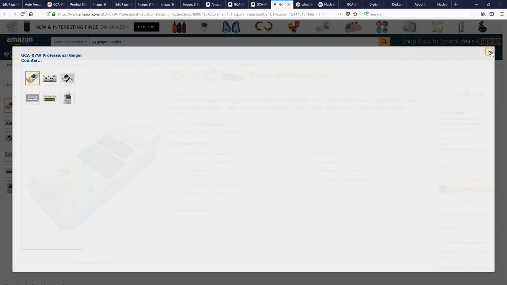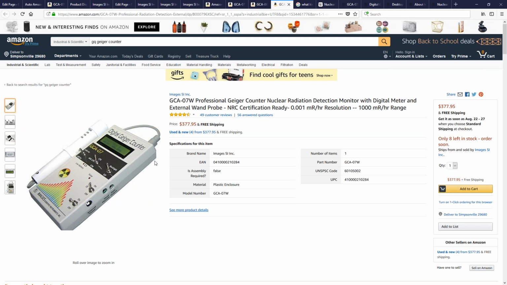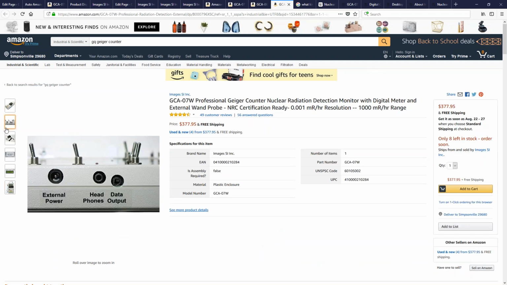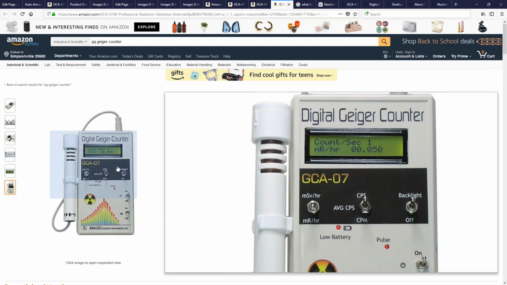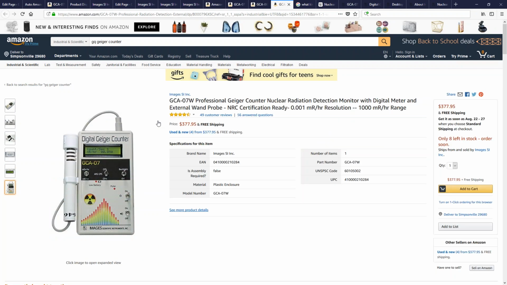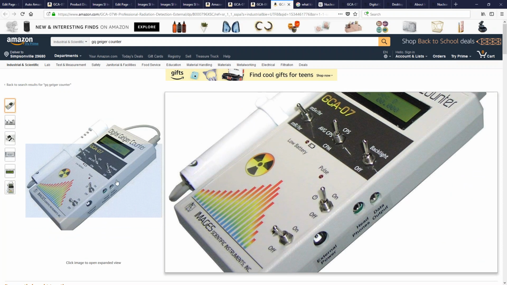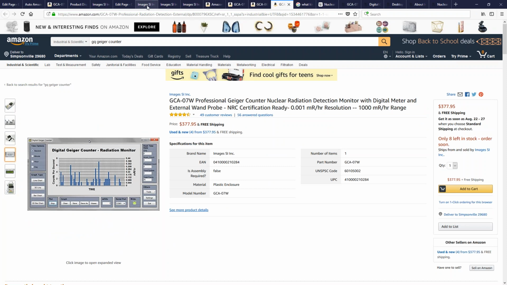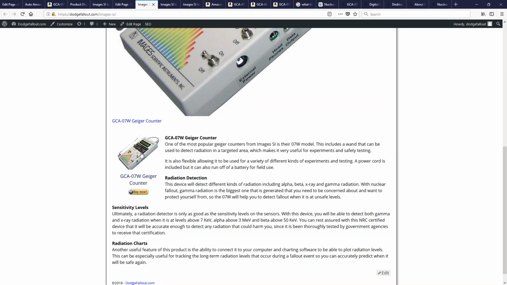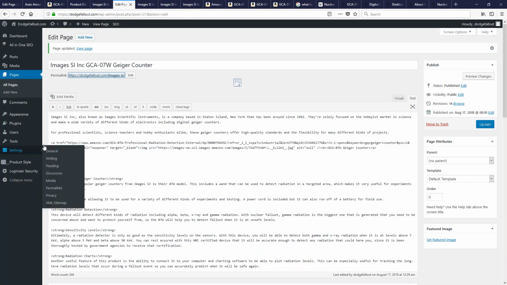For example, I could just take this particular image, which is obviously smaller, but if you limit yourself to just the images and the sizes that are available on the Amazon website, you probably still won't get the look you're going for. This is still a pretty large image compared to what I was doing before down here. So one of the things that you can do is restrict the size of this.